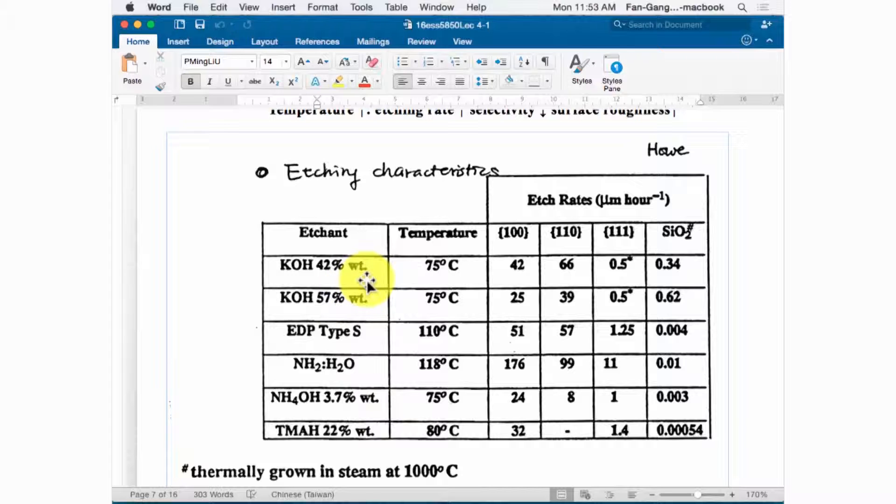Compared to potassium hydroxide KOH and TMAH, actually the ratio of the HNR between two different surfaces is not as good as KOH, but the good thing is KOH can release some kind of light metals. As we mentioned, heavy metal is not welcome in IC industry. They will contaminate the wafer and after high temperature process it will diffuse into the silicon wafer to change the electronic property. So potassium oxide KOH is not welcome in IC industry, but in lab it's okay. If you fabricate your sensor or actuator it's okay, but if you combine it with IC, no. Don't use KOH, you can use TMAH.